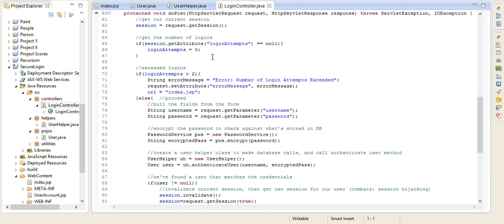Doing so prevents against the next type of security vulnerability, brute force attacks. A brute force attack is exactly what it sounds like. A user uses the speed of a computer to try millions upon millions of combinations of usernames and passwords to force their way in. Limiting the number of failed login attempts effectively destroys a hacker's ability to perform this attack.